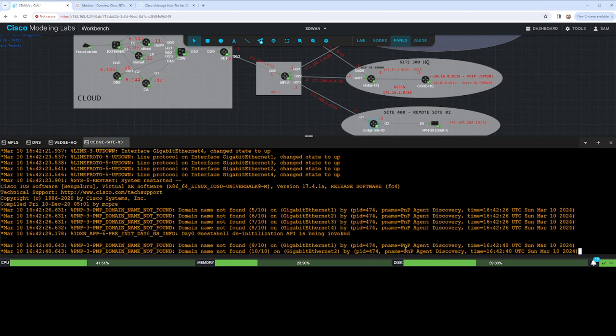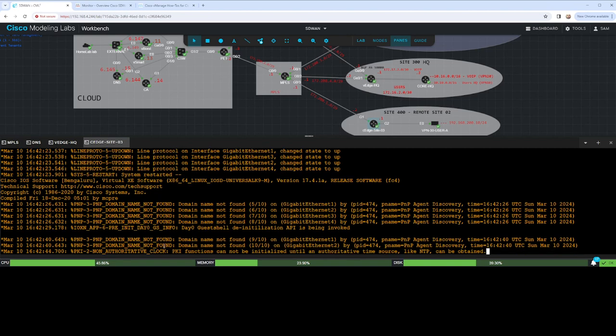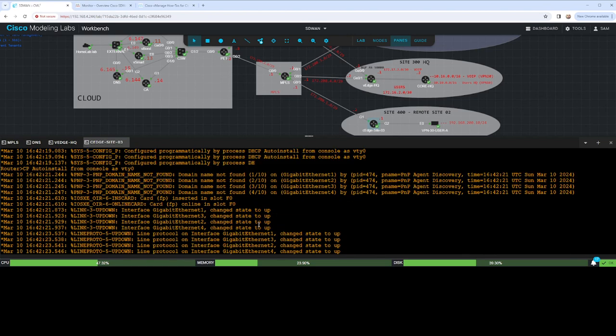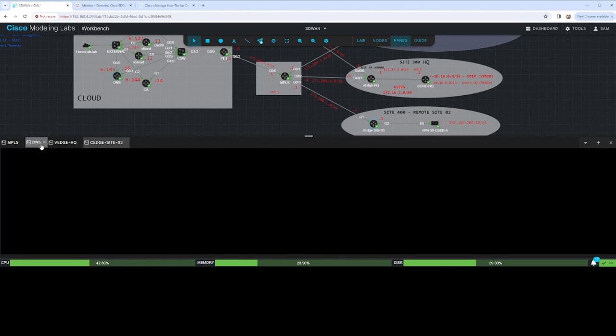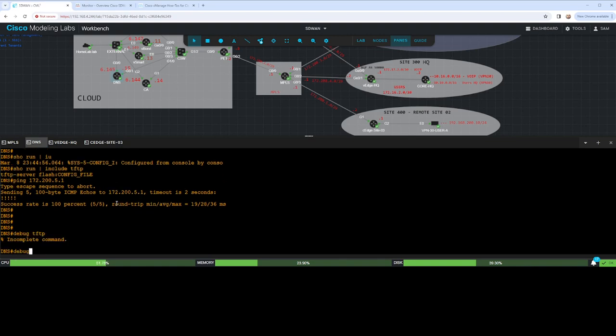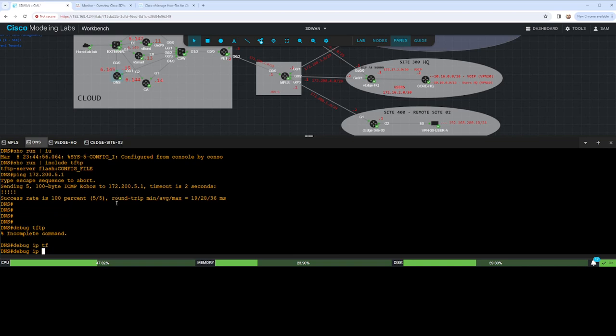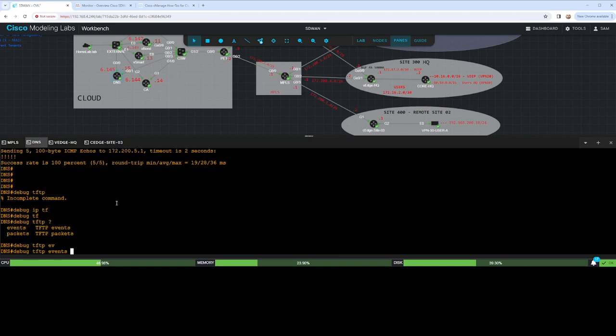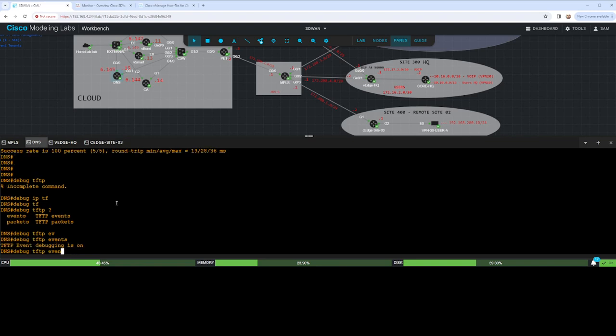PNP, plug and play, domain name not found. Let me do a debug here. Debug TFTP. Debug IP TFTP maybe? No. TFTP. Events. Packets.